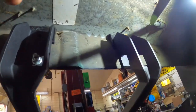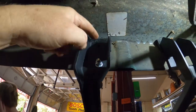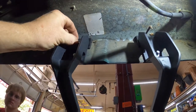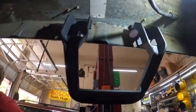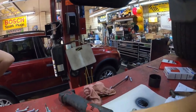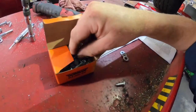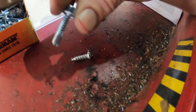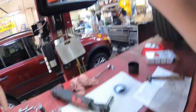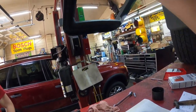And now they want you to drill the holes and use these screws. Well, now these screws are going to be kind of shallow. So I happen to have these screws, which I absolutely love. They're self-tapping bolts that I'm gonna put in here and just drill them into the place.